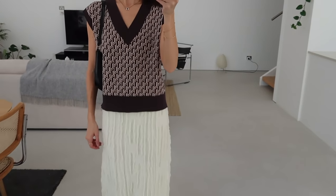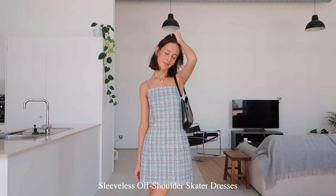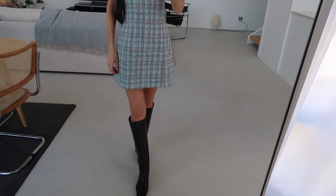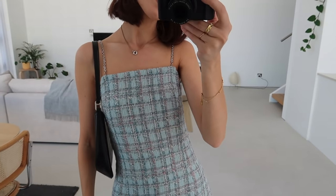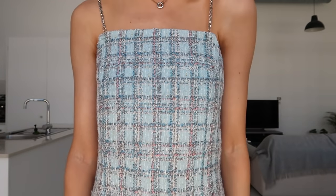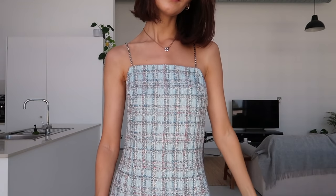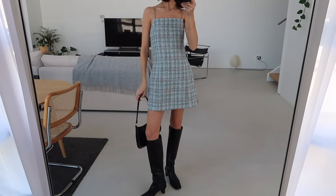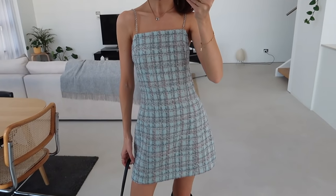I'm actually so excited about this next piece — it feels very out there for me, but I love it. It's perfect for a party or a fun night out. This is a blue tartan style mini dress with a chain strap detail. I've styled it in a super simple way with just black boots and a black bag, but you could definitely play around with strappy heels, a cream or brown boot, or a statement bag if you wanted to go all out. It would also work really great with a coat or a blazer over the top for nighttime.